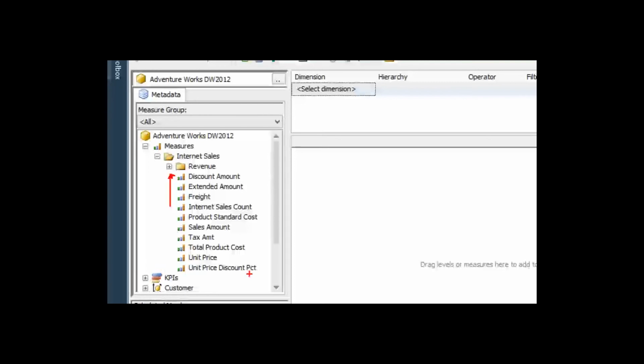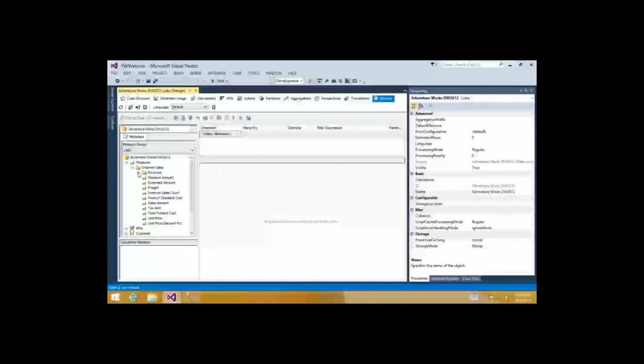Now, if I did apply formatting to this metric, I believe this UI that we're looking at right now does not show that formatting. No, actually it does. That's order quantity though. So this one is not showing the formatting. I think I did the formatting on sales amounts.